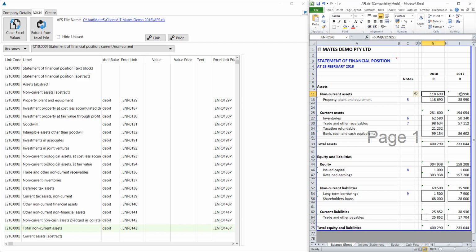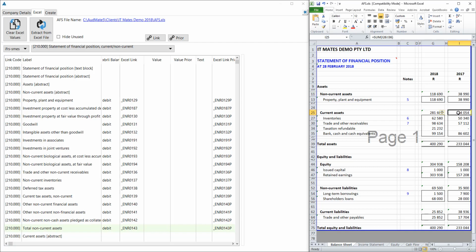Okay, now we can go to the next cell. This is a slightly quicker way of doing it. So we can go to the prior cell, we can go up there, we press Ctrl V and then a P and then enter. And that will link it then to that cell named range plus the P on the end.